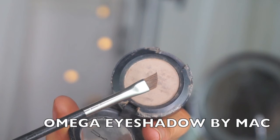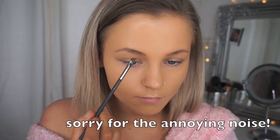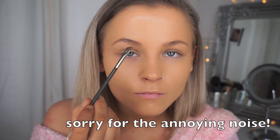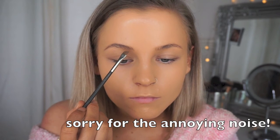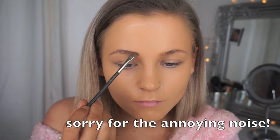As my natural hair has quite a lot of ashy tones running through it, I'm using a very cool toned brown. This is Omega by MAC and a 266 brush. So what I do is I start by softly mapping out the front of the brow. I just flick upwards to get a very soft look, and this just ensures you don't get a really harsh line at the front.